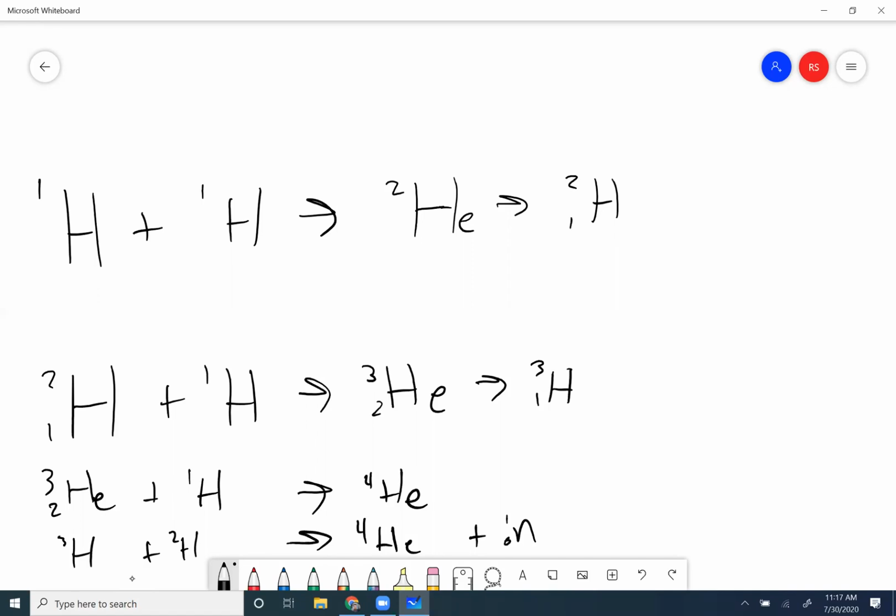But for us humans, we have figured out that this reaction down here, the tritium and the deuterium fusion reaction, is the one that we want to use because it produces those neutrons. And so in a nuclear weapon, we use a nuclear bomb to set off the fusion reaction. And the fusion reaction produces way more energy than the fission reaction. And so the explosion is so much larger.